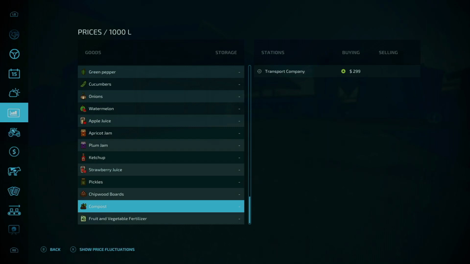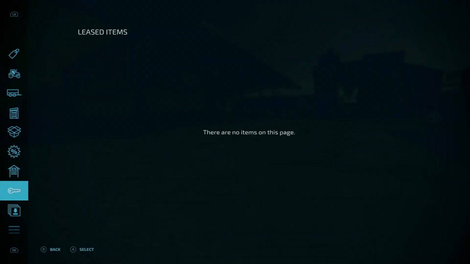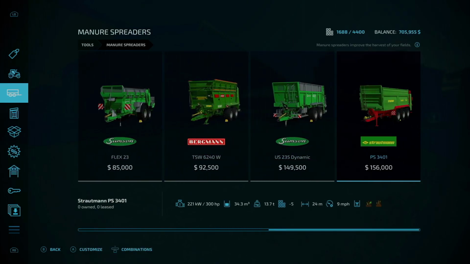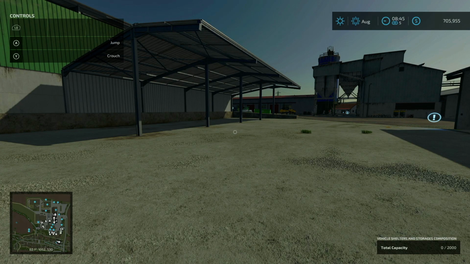That's odd. But it also can be used as fertilizer in the field. So if we take a look here under tools and go under the manure wagon, manure spreaders, you'll see compost and manure are the two items that can be used in these trailers. So they can be used as a fertilizing state, but it doesn't work with precision farming.